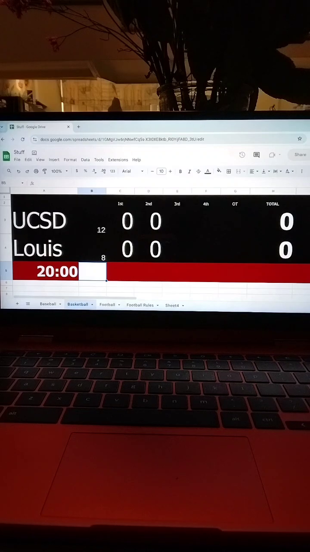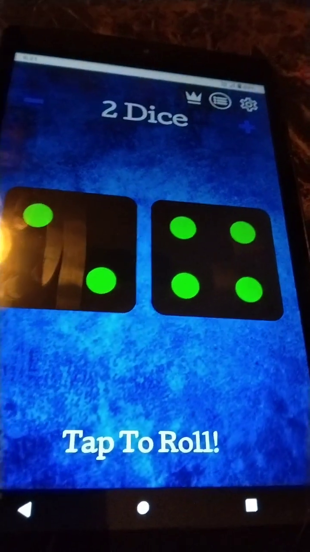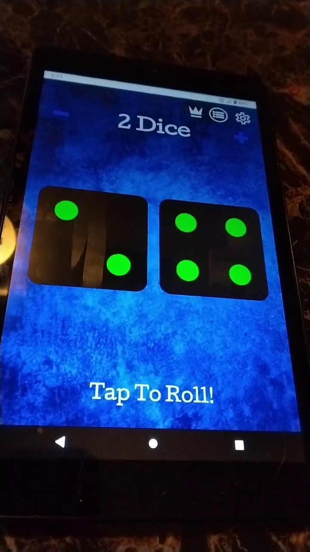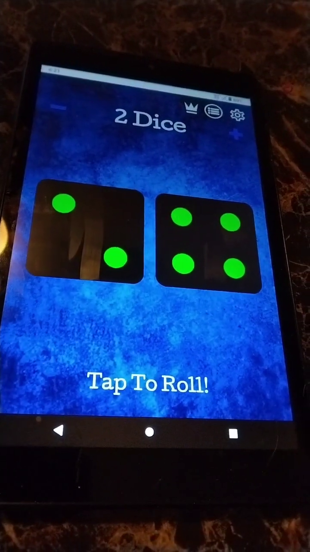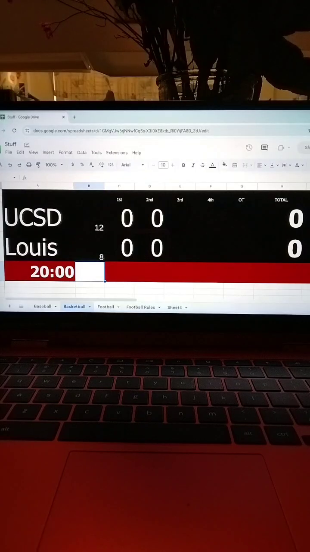All right, of course, here's our trusty dusty Microsoft Excel spreadsheet official scoreboard, and as already indicated, here's our dice rolling app right there, making a cameo for this video. The anticipation is finally over. The waiting is finally over. So here we go. Starting off in the South region, the 12th seed UCSD versus the number 8 seed Louisville. Here we go.